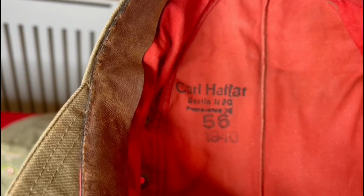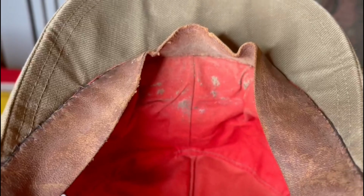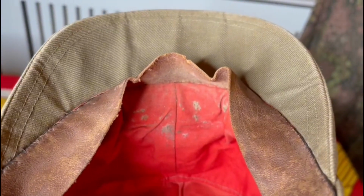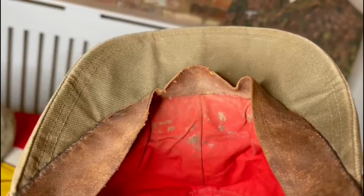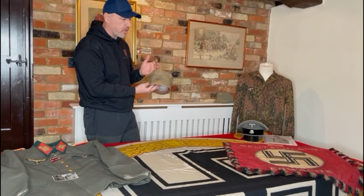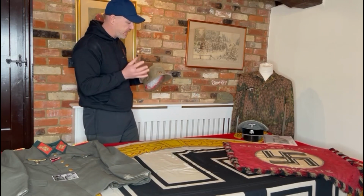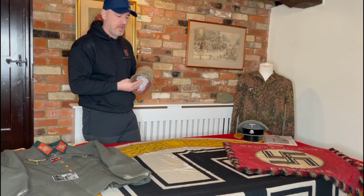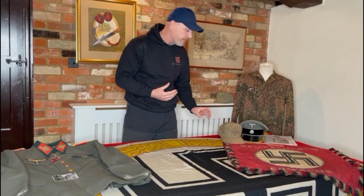And what's interesting about this one is it has a privately placed officer's sweatband inside the cap, so the soldier has made it more comfortable for himself by inserting the leather sweatband. And when you pull that sweatband down behind where the soutache is, you see so much sand and grit and dirt. It's just something that you just know has been through so much. And I featured this in my publication, Africa Corps. I think it has a double-page spread of lovely photographs, but a stunning piece. I'm so pleased to get it back on consignment.